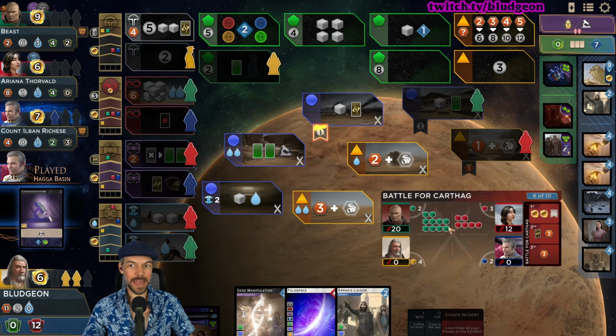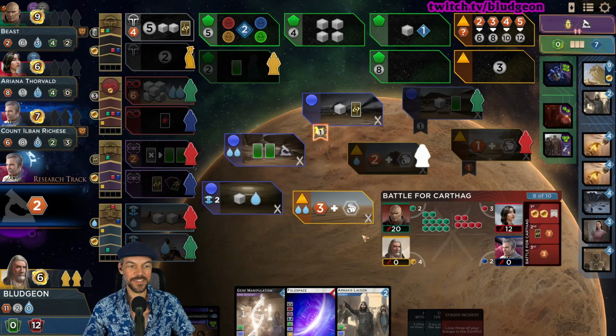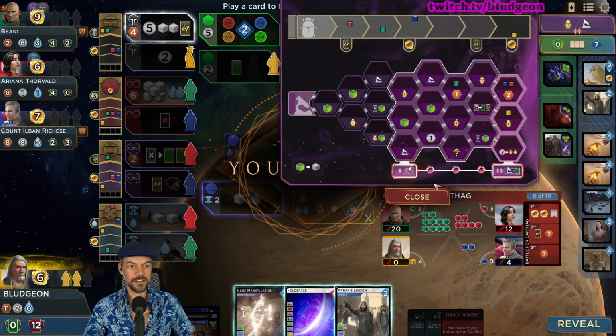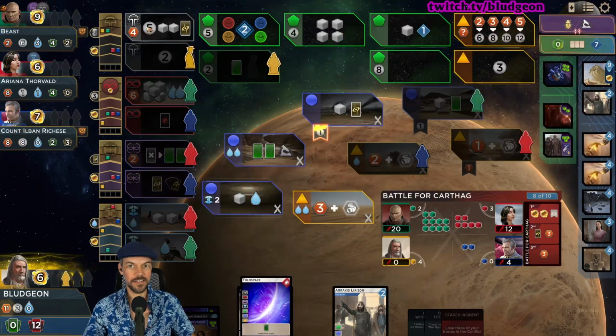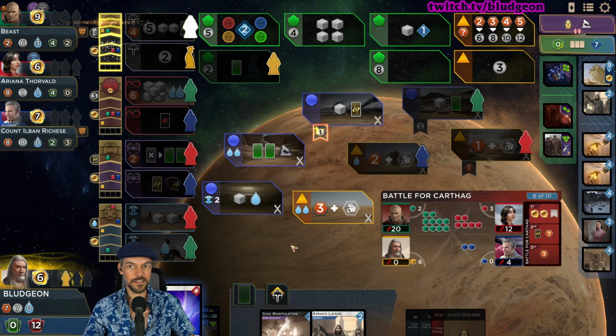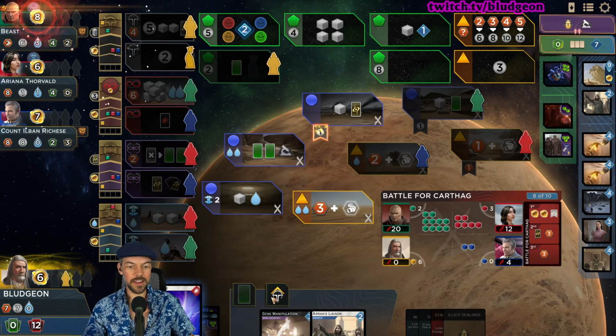Oh, maybe Ariana? 4 intrigue cards? Maybe? Oh no, he's going to get to 10. Yeah, 10. 10 is good enough.